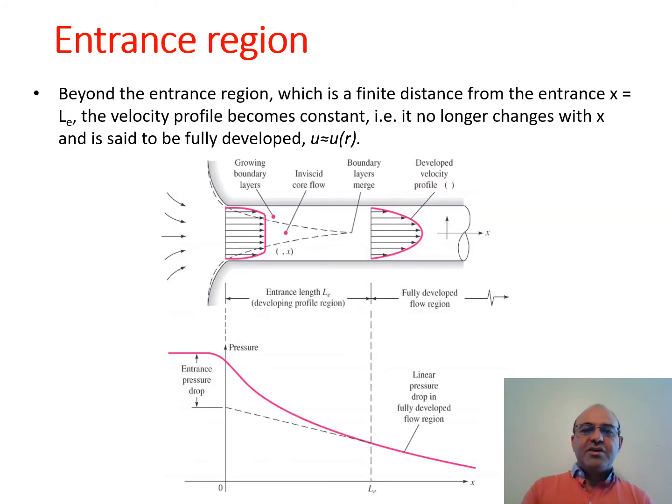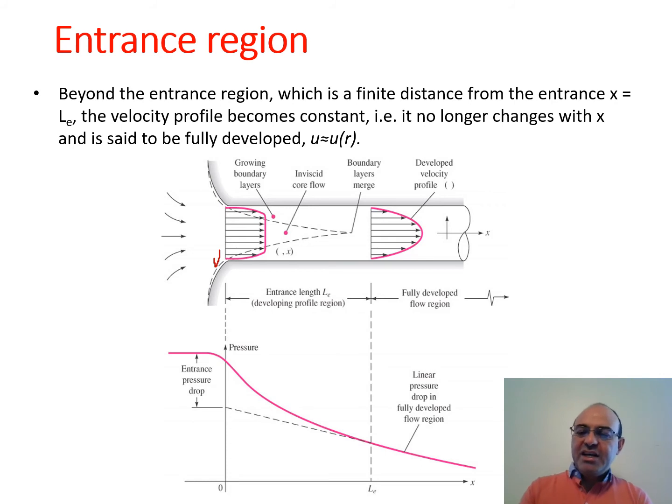All right. So now, what is the entrance region that we talked about a little bit in the previous slides? So let's say you do have a duct or a pipe. What you see is like a pipe. And then this is the entrance on the left side. You see the entrance of the pipe. So as the fluid from upstream is coming in, assume that it does have a uniform velocity. This velocity profile comes in.